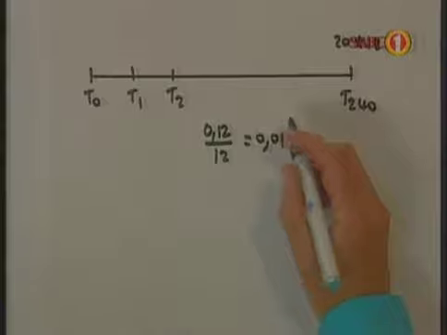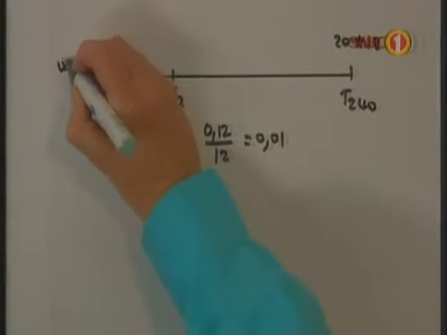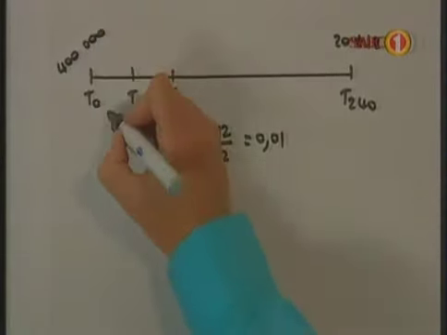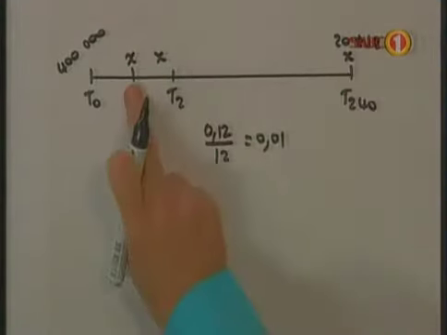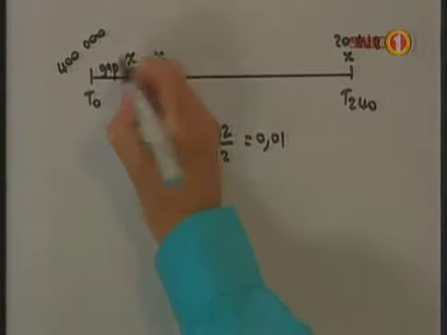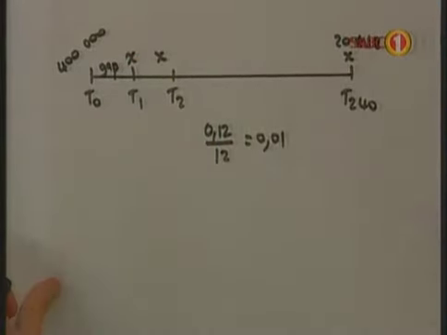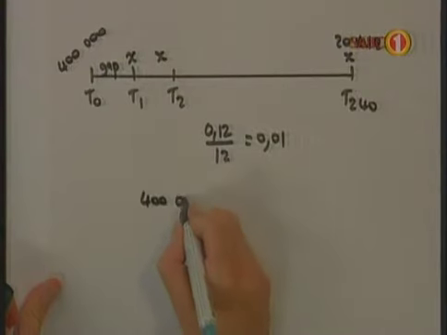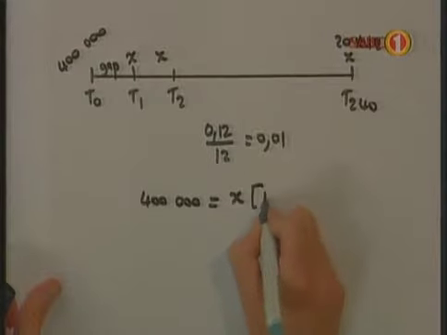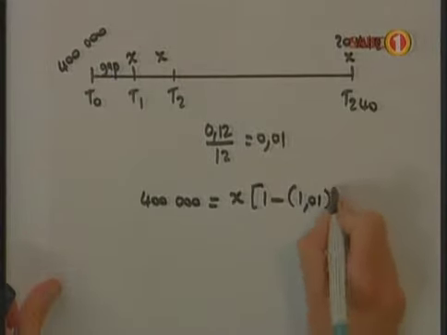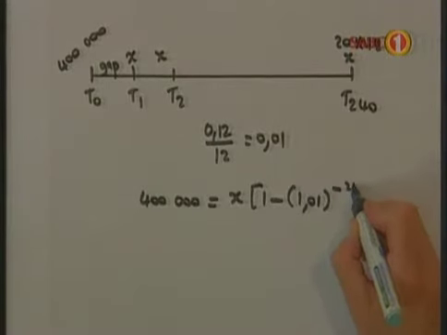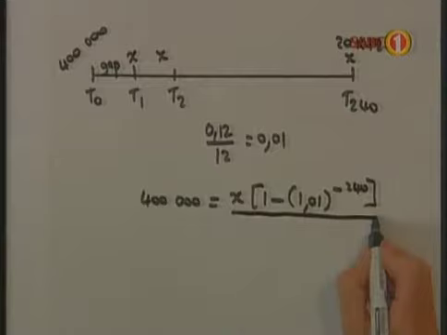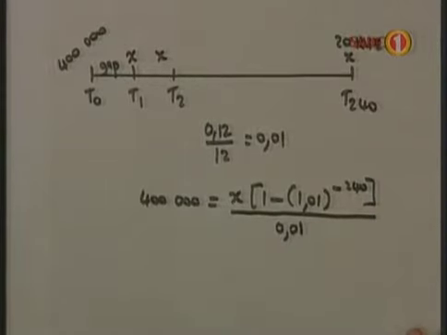Okay, and we want to know how much does he receive each month. Okay, he's got the 400,000 Rand. He invests it in the bank, and there's a gap, so we start at T1 with the gap. Okay, now, how does the formula work? Very easy. You guys know this. Here we go. It's 400,000 equals x into 1 minus 1.01 to the negative. How many payments, Nelson? We've got 240. Correct. Divided by 0.01.